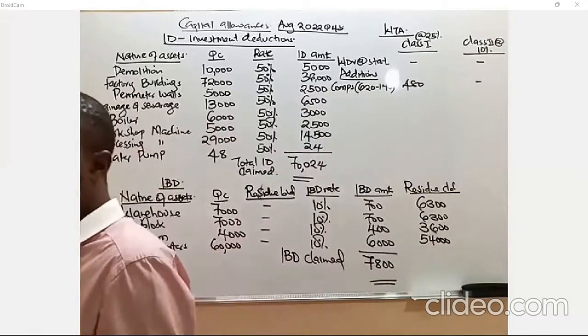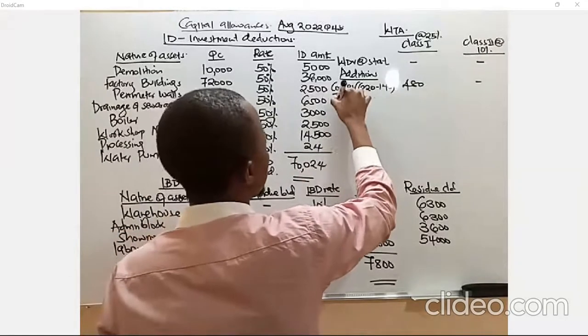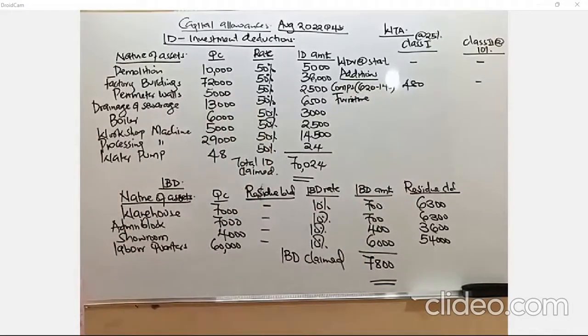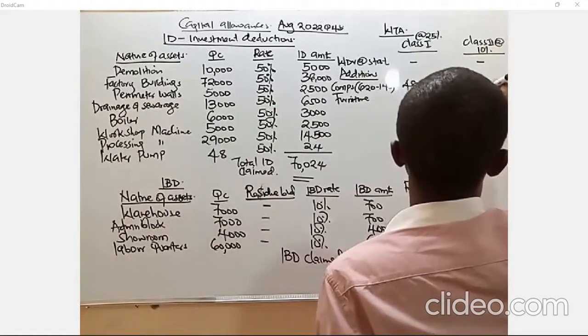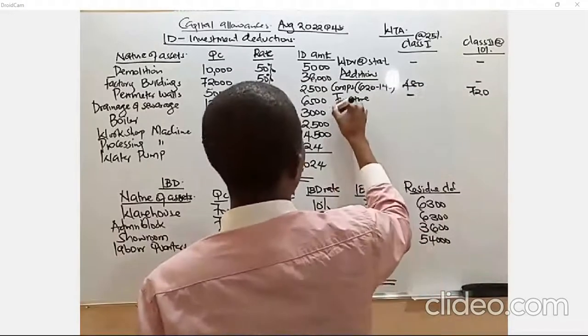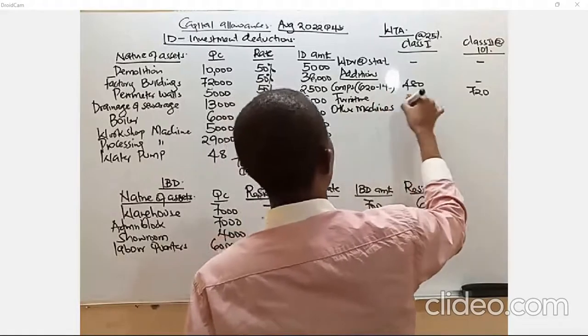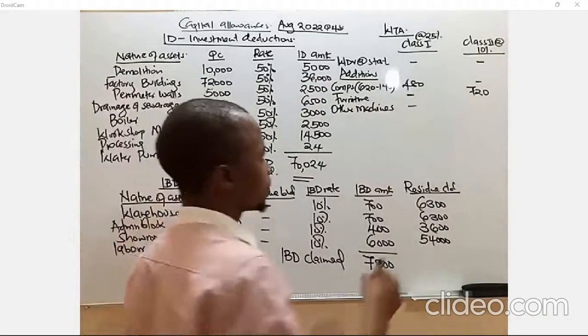Then we have things like acquiring furniture and other machines, right? So here we have furniture. So how much of the furniture? We have been told that the furniture which was acquired amounted to 720. Unaiweka hapa class 2. 720. We have other machines. Qualify for class 2. Hatujui ni machines aina gani. So other machines amounted to 968.